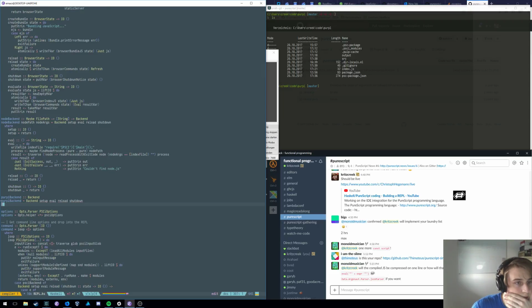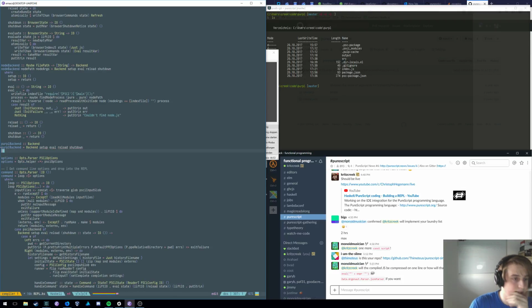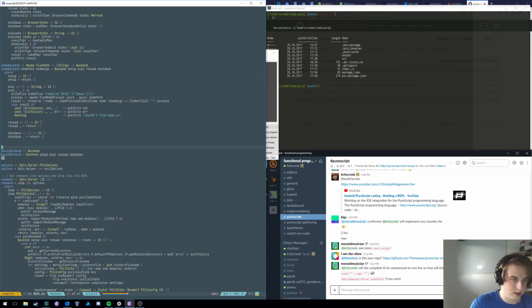Okay, so there's some browser state here that we can use for these, right? So we can make a data type which is the purple state, and that's going to be a process, but I don't know how to do that yet, so I'm just going to not do that yet. Okay. So what do we do? We do setup. It's going to be IO.